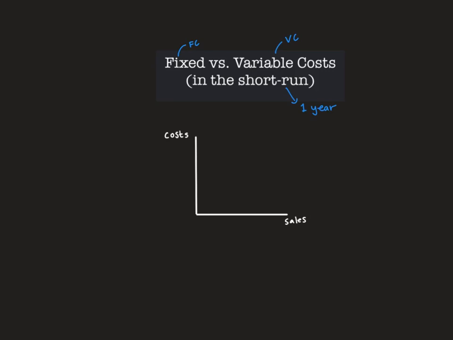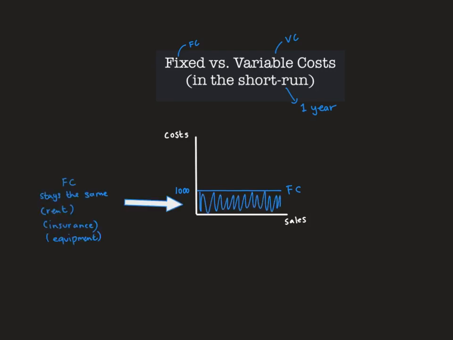Okay, so if we have to represent a fixed cost, we'd represent it by a straight fixed line, which shows that this is your fixed cost and it remains fixed, let's say, at 1,000 Rand a month, for example. So this part here will represent all our fixed cost, which does not change. And then we have a variable cost, which looks like this. Upward sloping and increases over time, or increases as the sales increase.